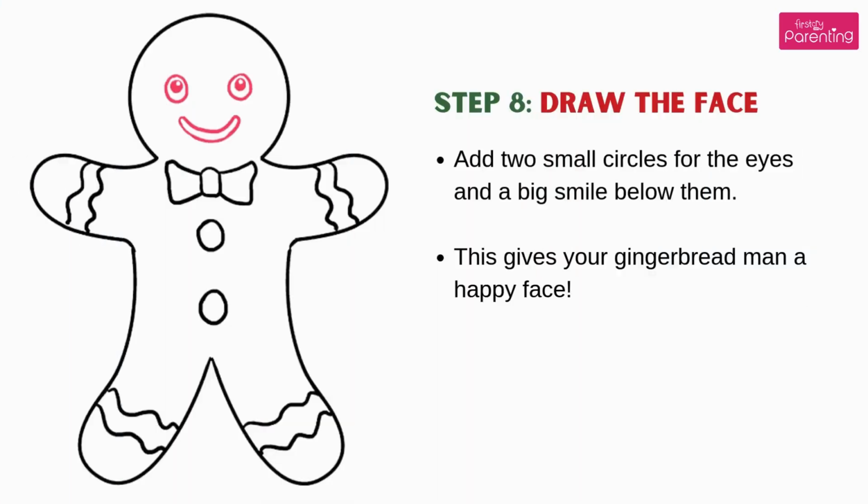Step 8. Draw the face. Add 2 small circles for the eyes and a big smile below them. This gives your gingerbread man a happy face.